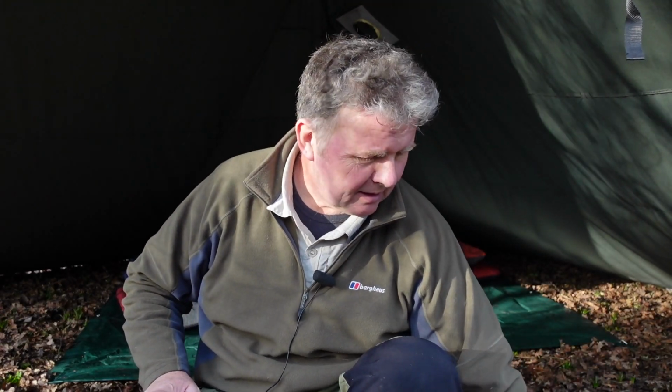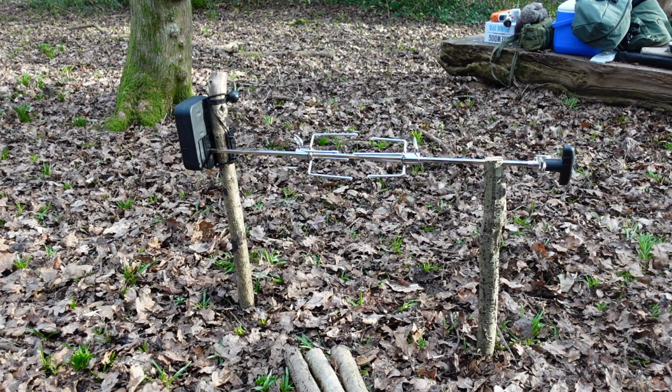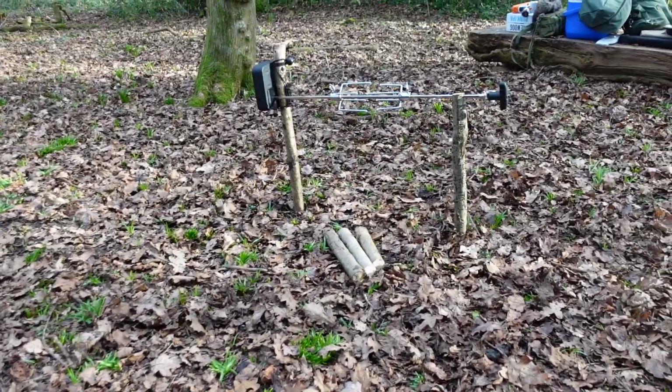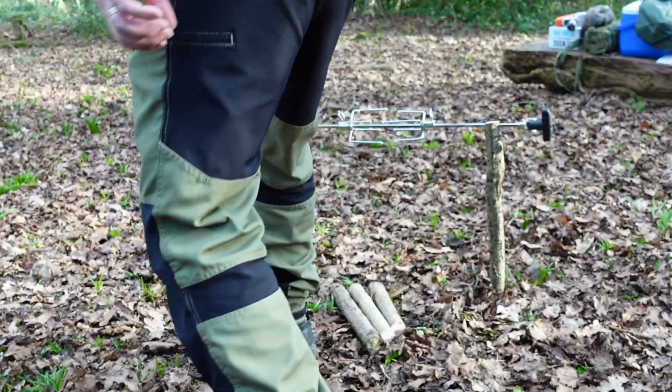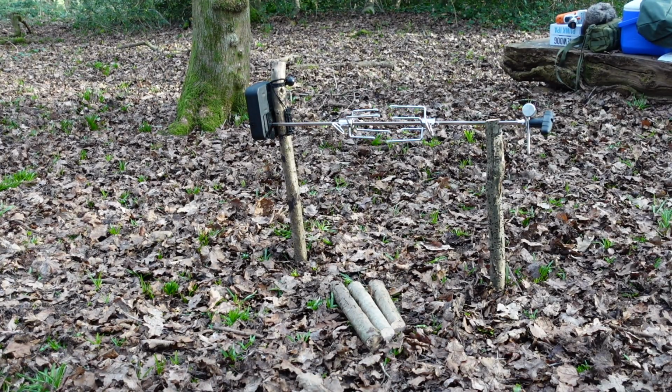Right, I need to get on and fashion some sort of a fire. Seems like the wind's changed direction there. Never mind. I think we'll put the fire there, and then we can watch the chicken roasting a bit later. Well, there you have it, the finished creation. I'll move the camera back. It's a little bit noisy, but that's doable.